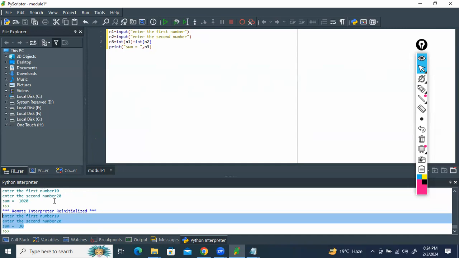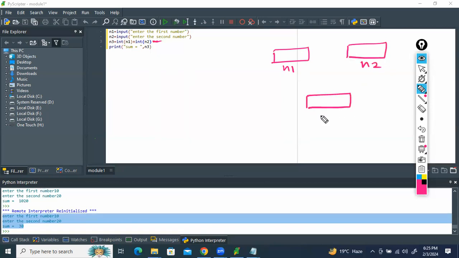So in this case, what is the variable type of N1? What is the variable type of N2? And what is the variable type of N3? N1 type is still string, right?